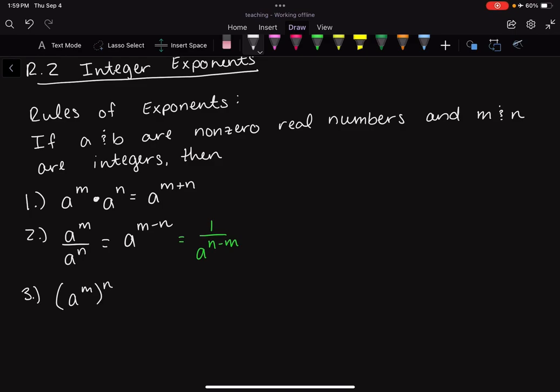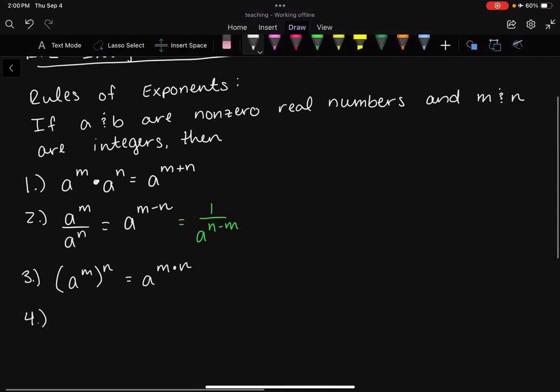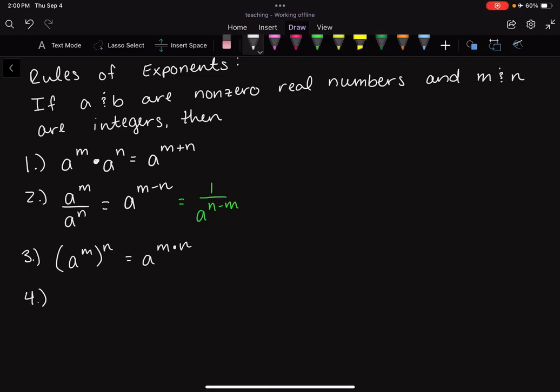If we have a power to a power, so like a power raised to a power, you are going to multiply those exponents. If we are multiplying things and they're all raised to a power like this, like in parentheses, that power can distribute, is kind of a word we can use for this. So it would just go to both or everything in those parentheses.